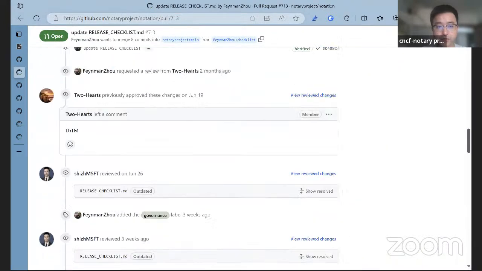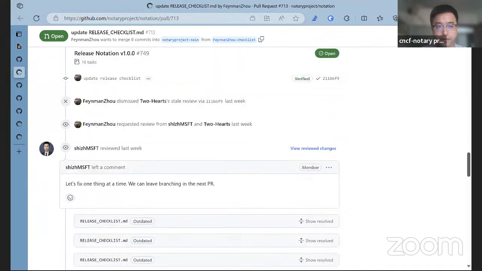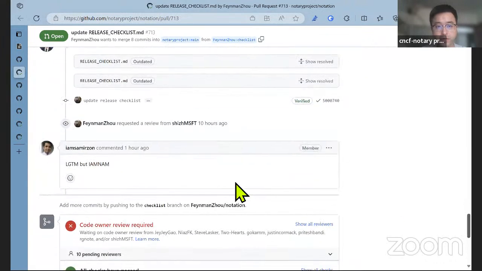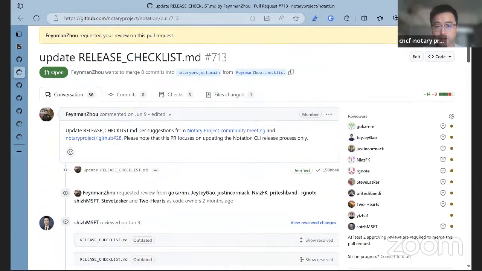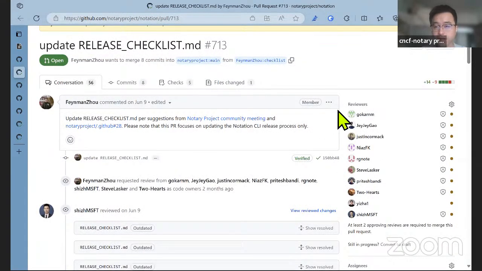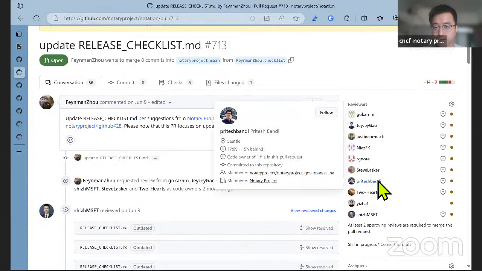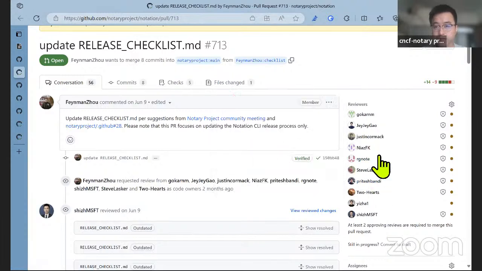And I saw Samuel already commented, but Samuel is not the maintainer of the notation repo. So I think Shui and Pritesh and Patrick, please review this PR and approve it. So any comments on this one?